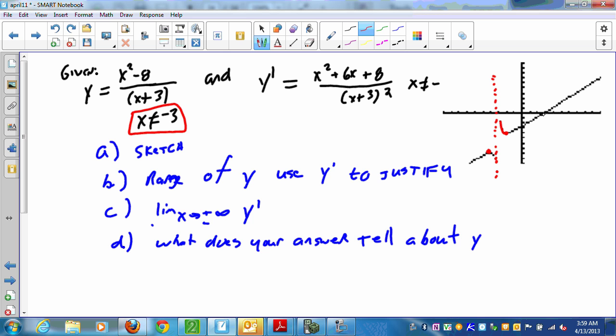And another thing I would pay attention to if you were asked to graph one of these is where it crosses the x-axis and approximate that. The second thing that I wanted to show you, perhaps you can see this, it looks like that it sets up nicely for a slant asymptote. It looks like it follows along this straight line right here. And so that's going to come to help you in part C, I believe.